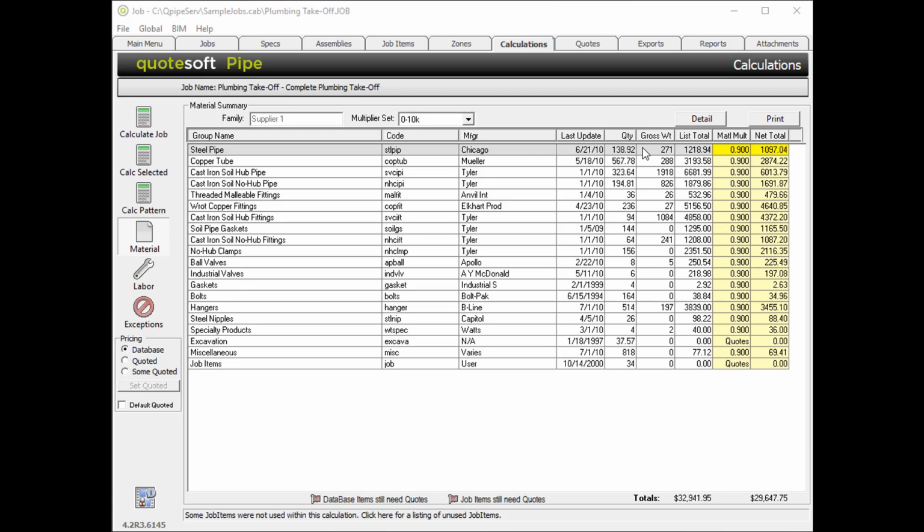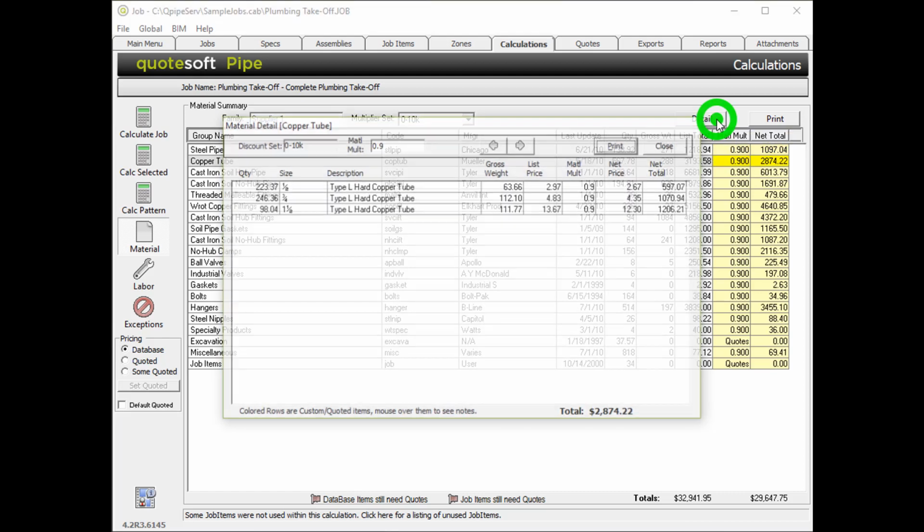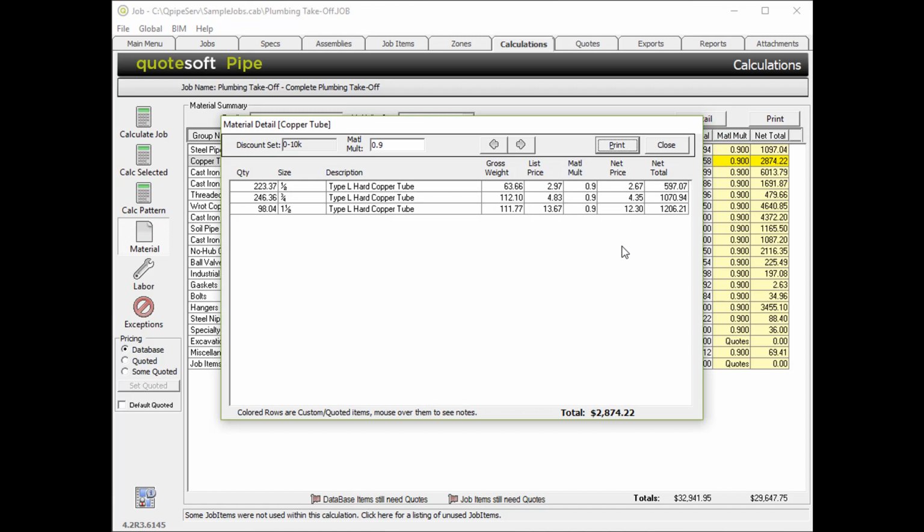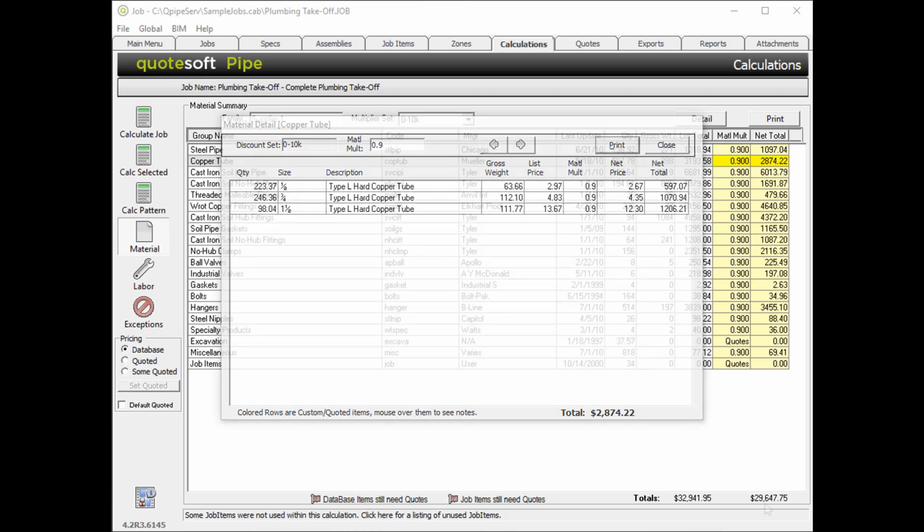If a material's quantity or cost value appears skewed, you can highlight the material and select Detail to see a further breakdown of the material. If a mistake had been made during zone takeoff, this may be useful functionality to help you pinpoint where the mistake might have been made.